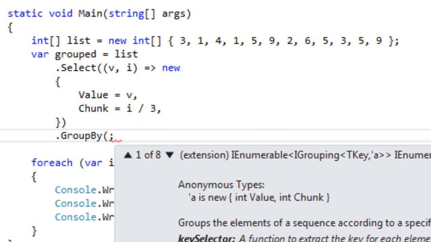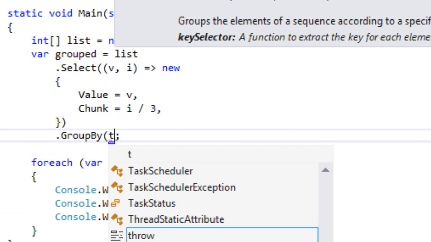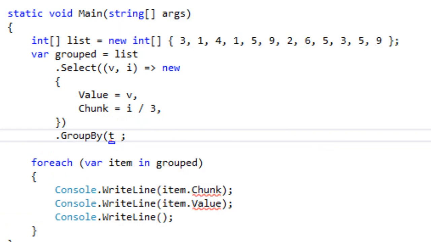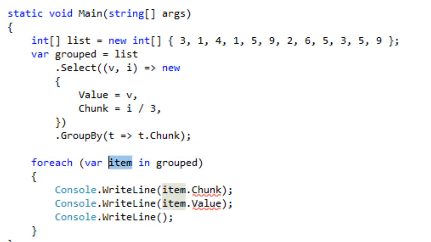And I often use the lambda expression variable of a name of t when I have a tuple. That's just something that I do often, not always. So I'm grouping by the chunk value. So instead of this being item, I'm going to call it chunk collection.